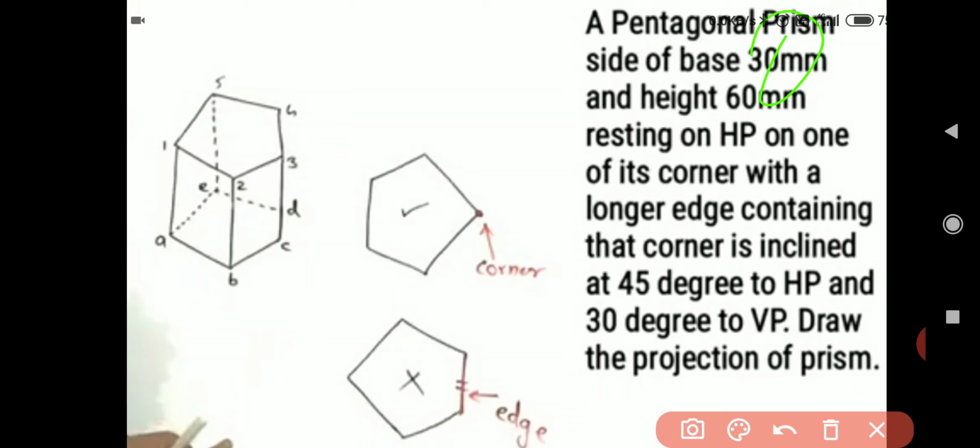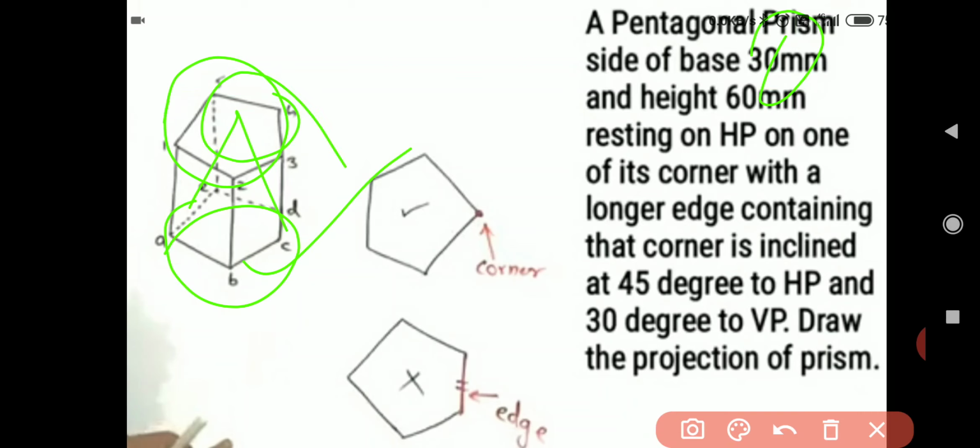A pyramid, as you know, has an apex, but in the case of a prism we don't have an apex. We have two bases, the same at the bottom and the top. A pyramid has a base, but at the top there is an apex, not the same base.